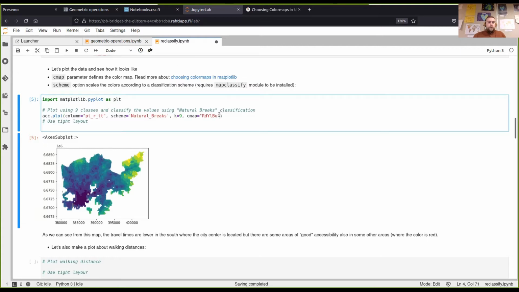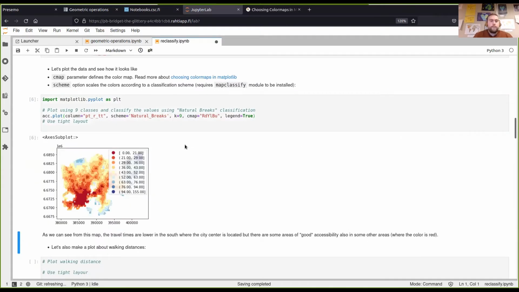And then also let's get a legend. Passing legend=True will give us a legend in our plot as well. So if we run this, we now get a map in our desired color map, and that is classified in 9 different classes based on the natural breaks classification.